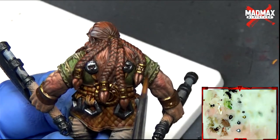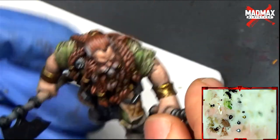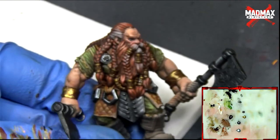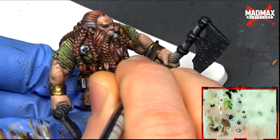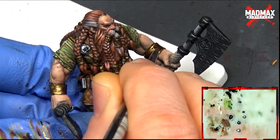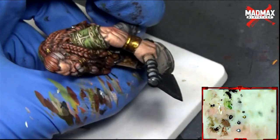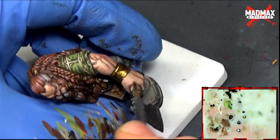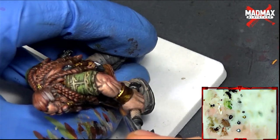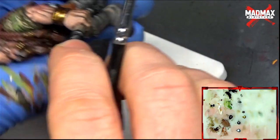The gold has been done everywhere except the bracers. I will do the bracers now. But as I expect, I will have to work the bracers with normal paint also. But you see, I'm trying to put just enough shade to make a black line around the bracer.